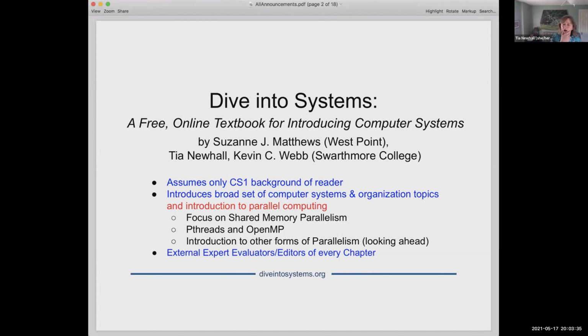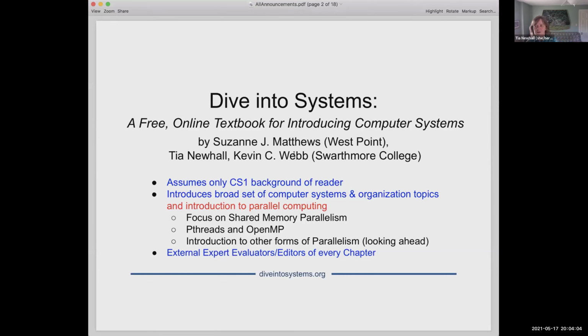It introduces a broad set of computer systems and computer organization topics, and of particular interest to this group, it also introduces parallel computing. So we focus primarily on multi-core and shared memory parallelism in depth, introducing p-threads programming and also a little OpenMP. But then we have some other coverage that's looking forward to other types of parallelism.